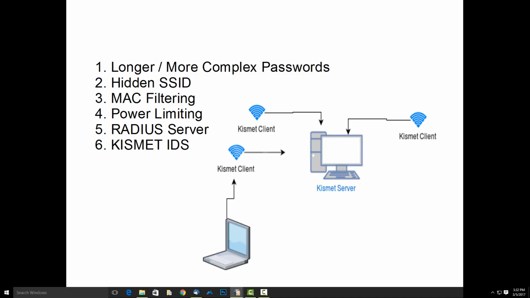Now, Kismet running by itself can be run on a standalone server. You hook a Wi-Fi card in there, and you're good, right? It's as far as it can read. It's going to be in promiscuous mode, and it's essentially going to look for anyone within a dome. But in a larger environment, especially in offices, you're going to want to install Kismet clients.